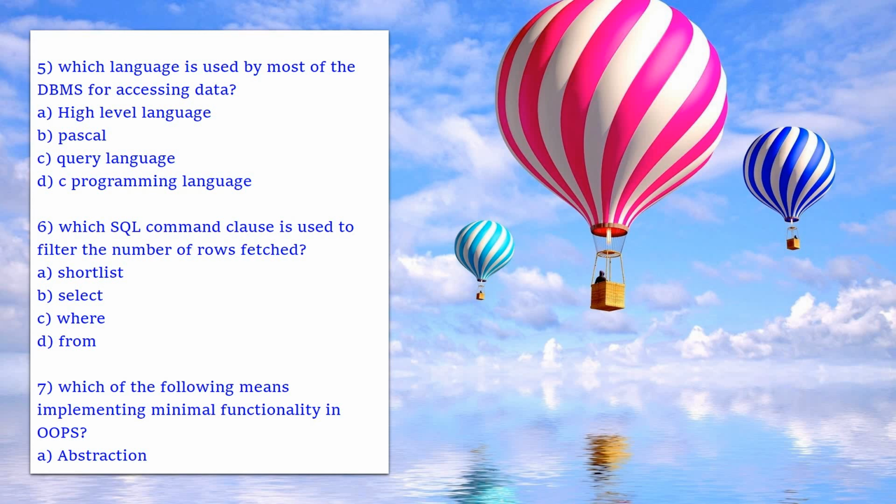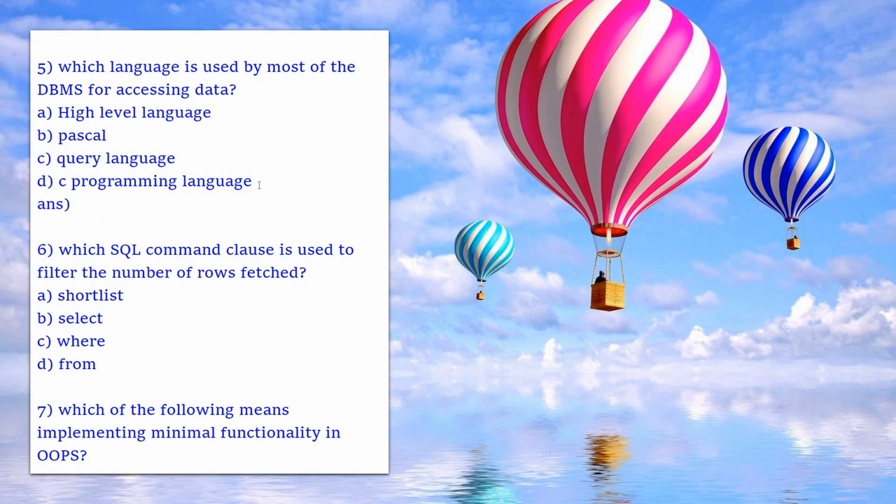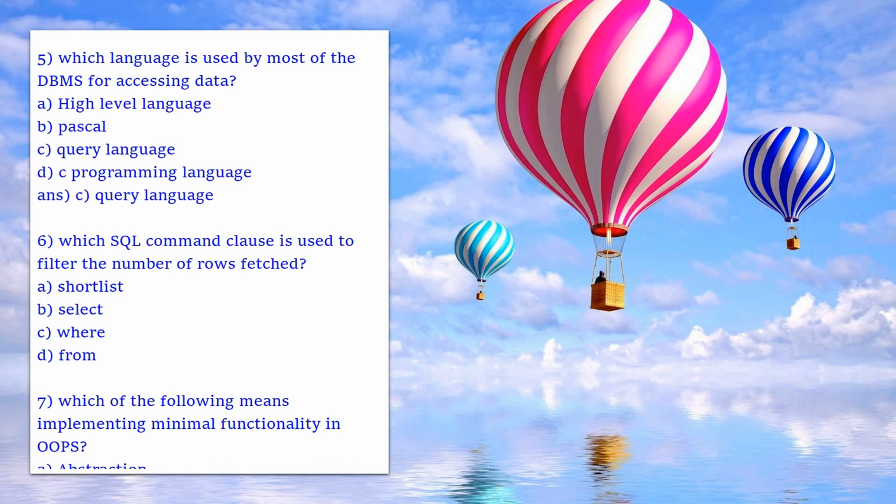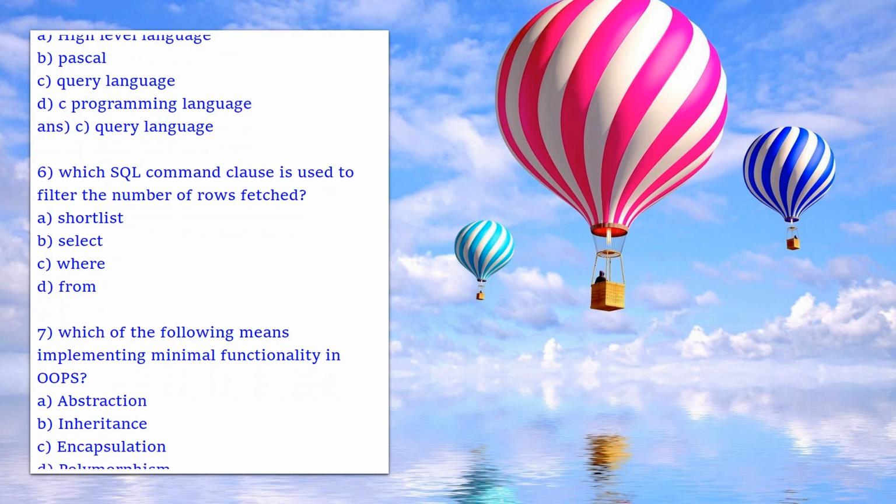High level language is not the correct answer. Then Pascal language as well as C programming language. So you can say option C, that is the query language. So query language is the correct answer for this code. So that is option C, which is nothing but the query language, is the correct answer for this question. Then we shall see the sixth question.